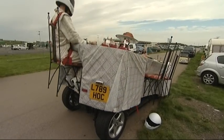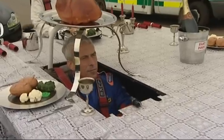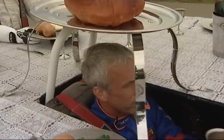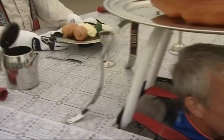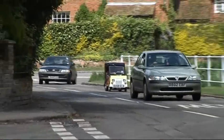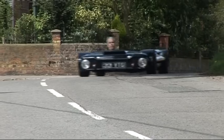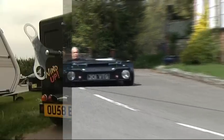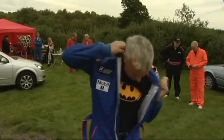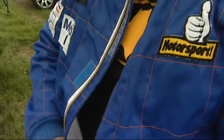Thirteen months in the making. This sales director from Wingrave near Aylesbury works for a national shoe repair firm, but in his spare time Perry Watkins is an imaginative and record-breaking engineer. He currently holds the world record for the smallest car, called Windup, and the lowest car, called Flapmobile. Fast Food is his latest creation and after 13 months, it's time to test just how fast this Queen Anne dining table can go.